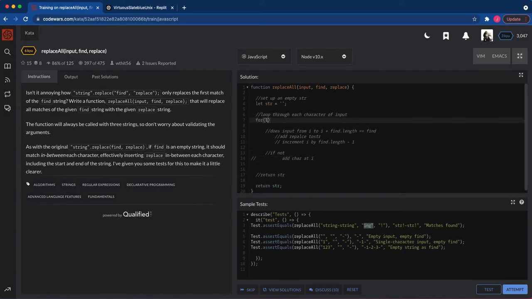So here's my loop. For let I equals 0. Okay, typo. I equals 0. I is less than input dot length. I plus plus. And this is all going to be inside of our loop.